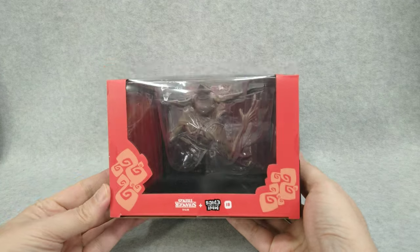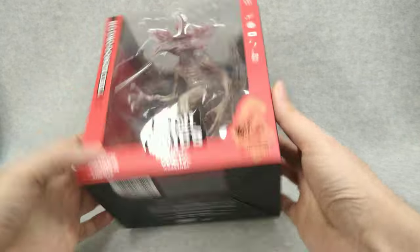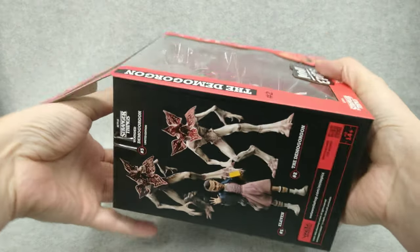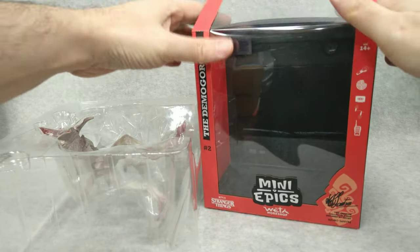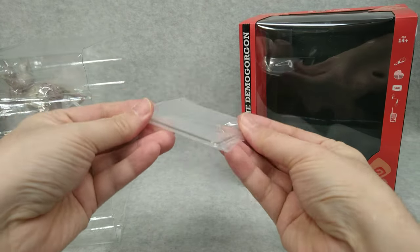Here's the top of the box. And here's the bottom. Designed in New Zealand. Sweet. All right, let's pop this top. Slide the Demogorgon out. Ready? Comes with a little clear stand.